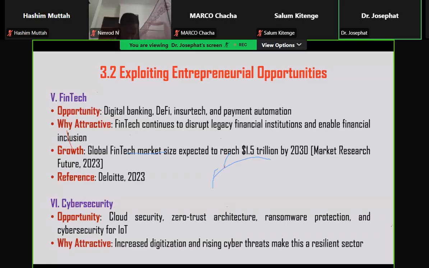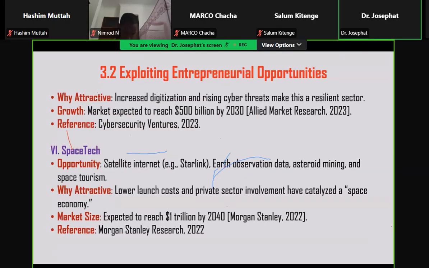Watu wengi sana wanapoteza fedha zao, watu wengi sana wanapoteza mali zao kupitia hii njia ya mtandao. So the issue of cyber security imekuwa ni one of the big issue, ambapo tunaangalia mambo ya cloud security, zero trust architectures and the likes. Na hiyo pia kuna a lot of opportunity on that. Inawezekana opportunity hizi zote kwetu huku sisi tusione kwamba zina muhimu, lakini tunasema kwamba we are not living in a village. We are part of the global weights. If we are part of the global weights, in one way or another, all these things will affect us in the future and not far away in the near future.